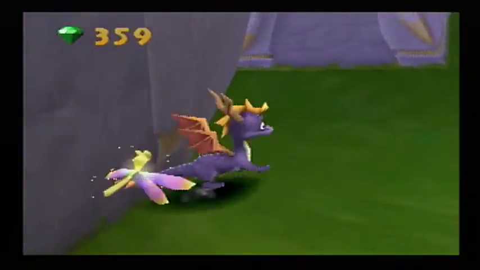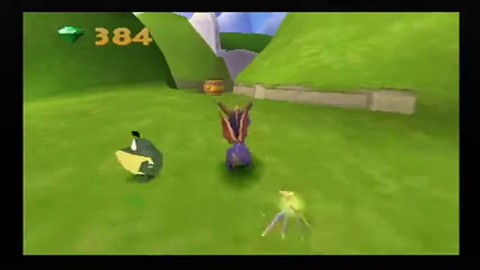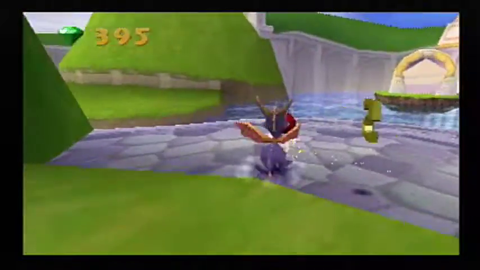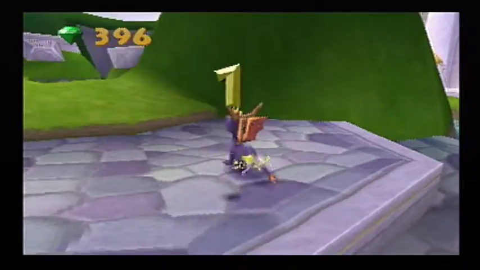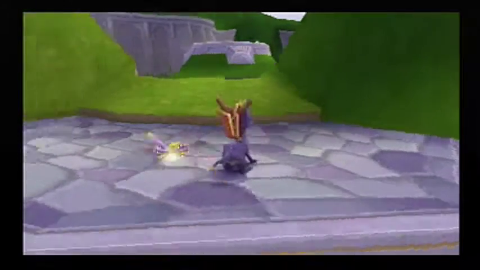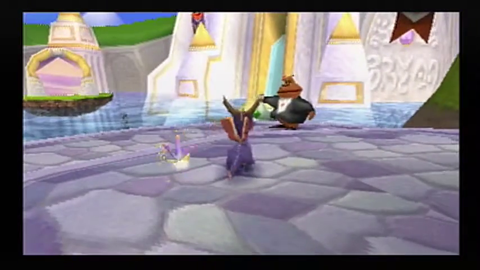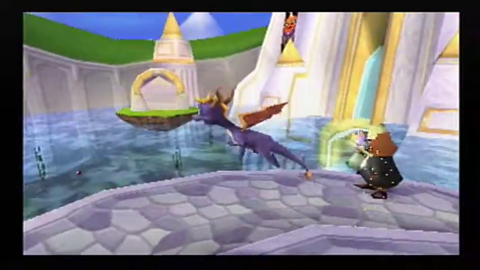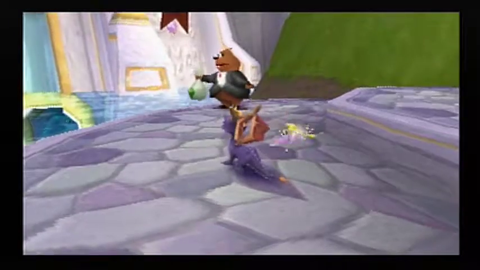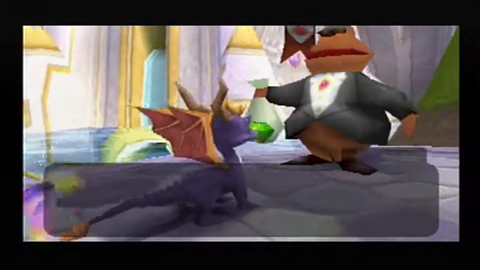Also, Sparks has a special ability in this game. If you hold... Hey, there's a 25 gem. But yeah, if you hold L1, L2, R1, and R2, Sparks will point to any gems that you haven't collected yet in the level. It's a bit of a secret ability. He also has this ability in Spyro 3, but it's an ability you gain later on, not a secret one you have from the start.